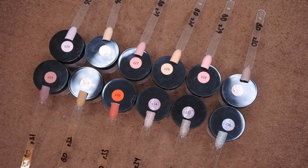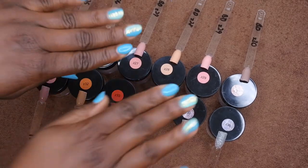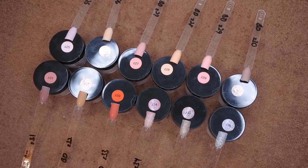I do want to do an in-depth video, which I'll probably be posting next week, showing you all how I do a dip set with some of these powders, just so that I can know how the wear is on these, because I want them to last just as long as my other dip set that I did, which is these current nails here.